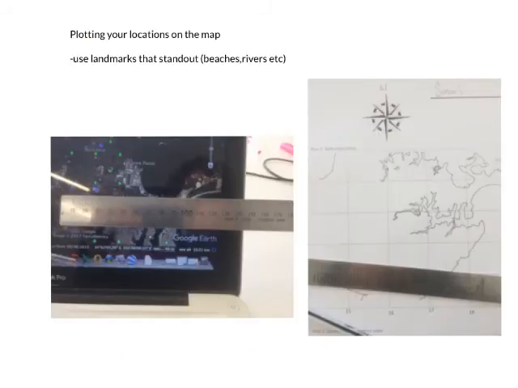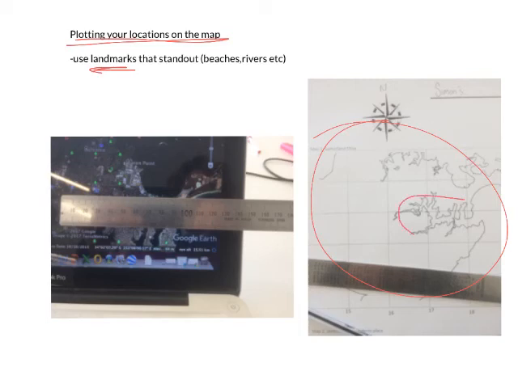All right, here's one of the harder things, I think: once you've got all your points, how do you plot them on that map? How do you plot them on this map? All right, this is tricky. And my suggestion is use pencil and do it really lightly to start with. But use landmarks that really stand out. Use things like Port Hacking, Botany Bay, the Cronulla Beach, Warrenora River and these bays here.